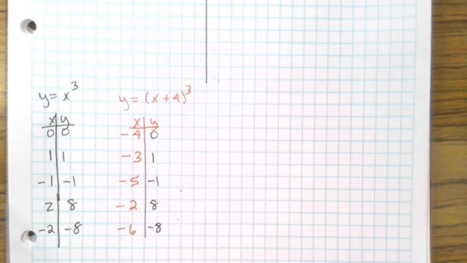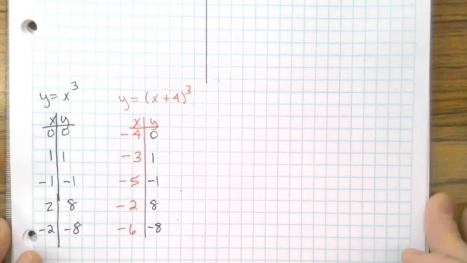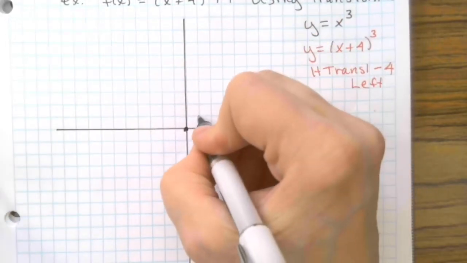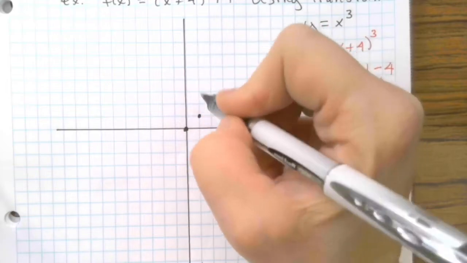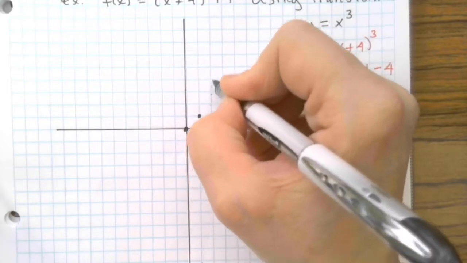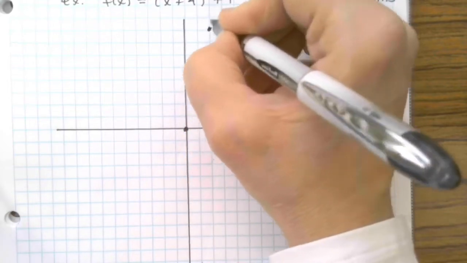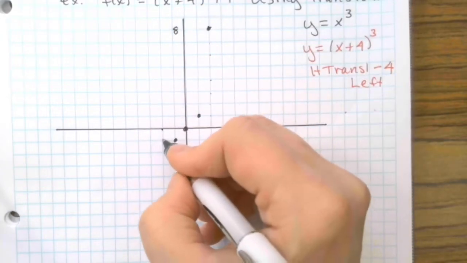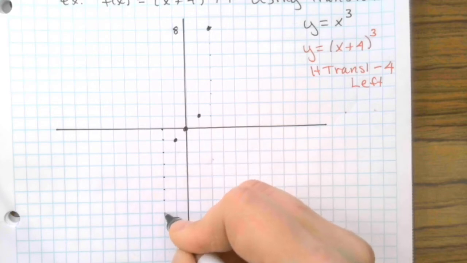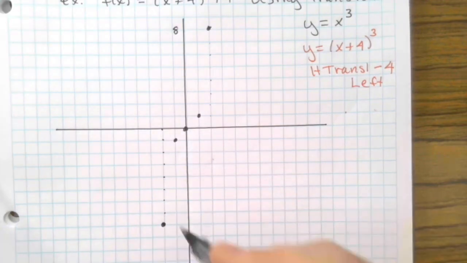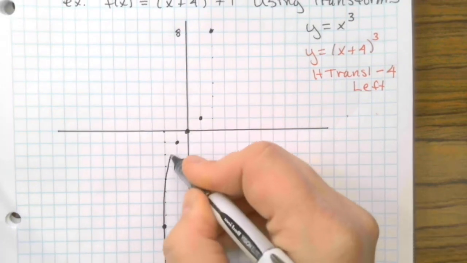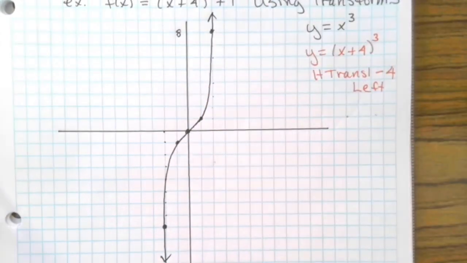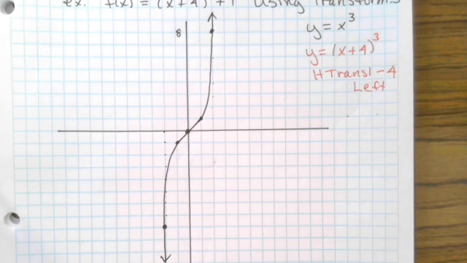All right, we're going to confirm that we have the right points graphically. So we're going to start by graphing the base function. I'm going to use black. 0, 0, 1, 1. I have 2, 8, that's up at 8. Negative 1, and negative 2, negative 8. As always, if I am going too fast for your graph, just pause the video, finish your graph, and then restart it. So there's your original function.